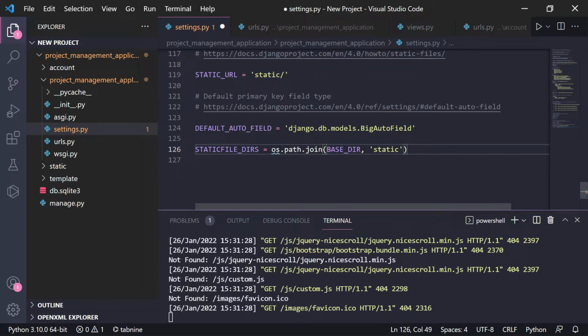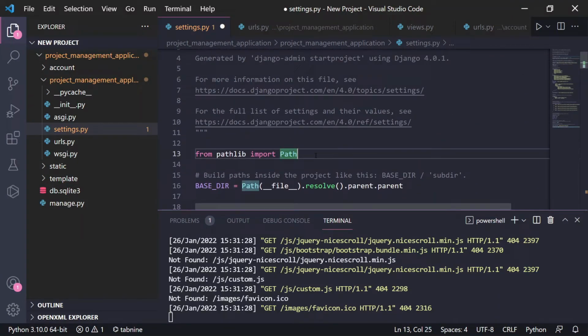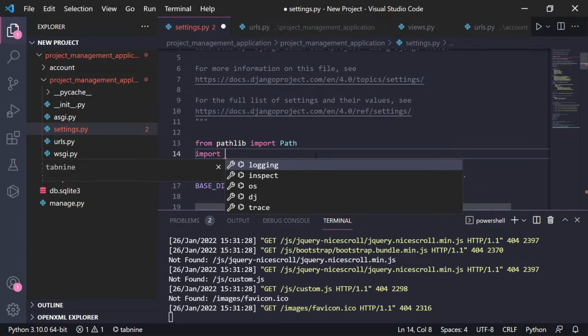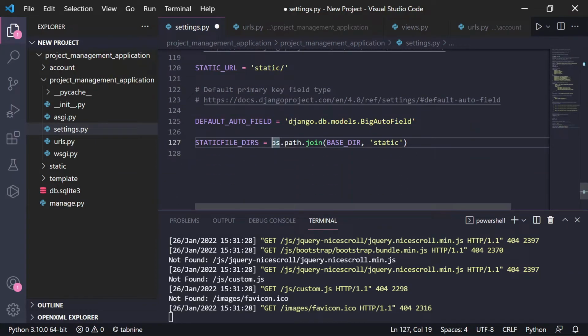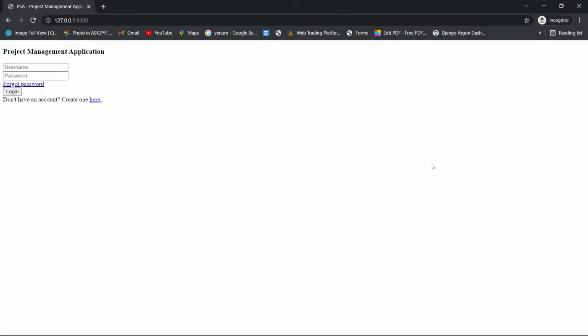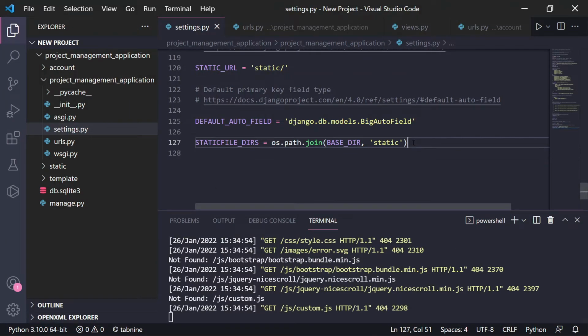Great. But we can see here OS is giving me an error because we have not imported the os module. For this I have to import os. If I scroll down again, you can see there is no error, and my join function has turned green. That means we are getting support for the join function. Let's save this and reload again. Can I get any changes? No, there are no changes yet, and we are not getting any error either. That means this is the correct syntax for joining the static folder with the project.